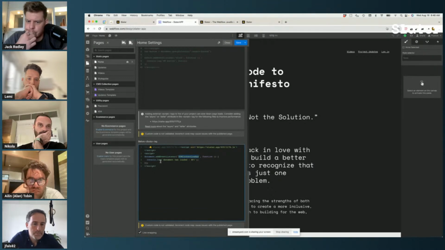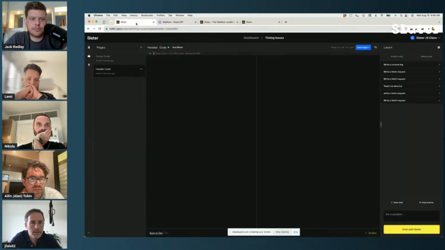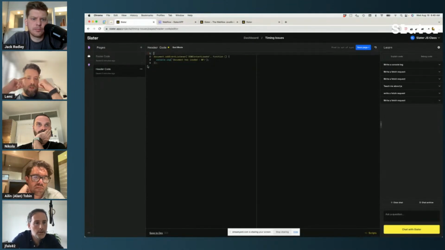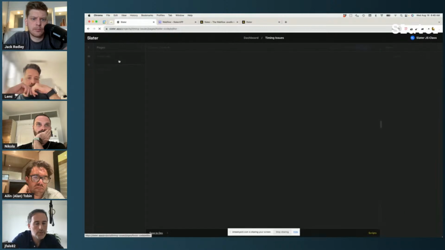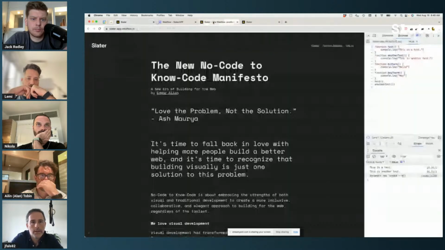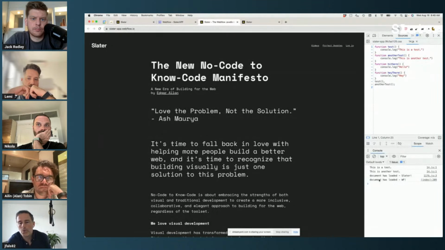The problem we run into is, and this is a timing issue, so it's not consistent, but let's go back into our Slater project and let's have the same code here. And let's do it in the footer code. Let's call this Slater. And it works. And the reason it's working is because the connection's pretty quick.